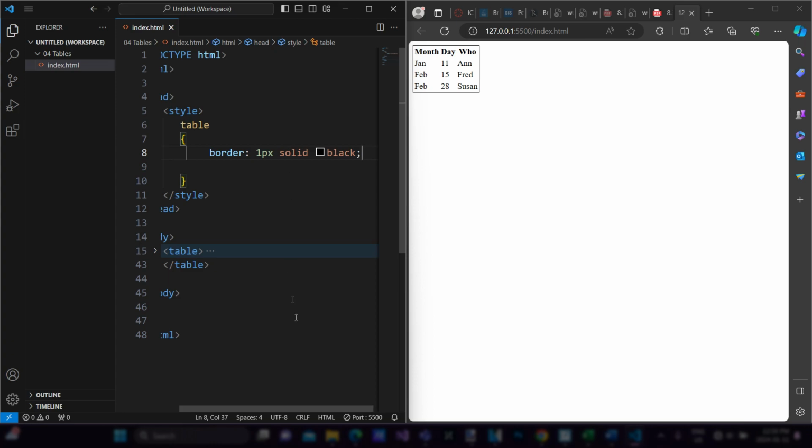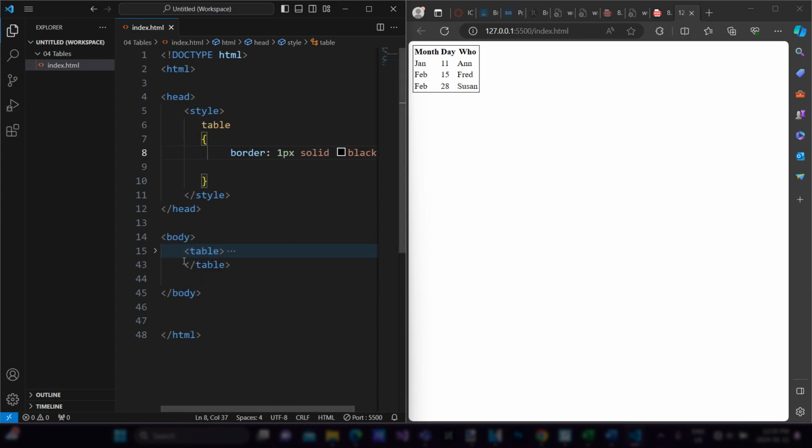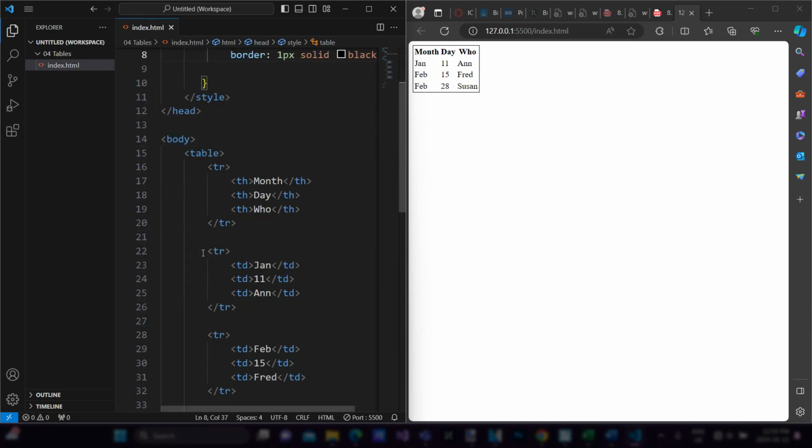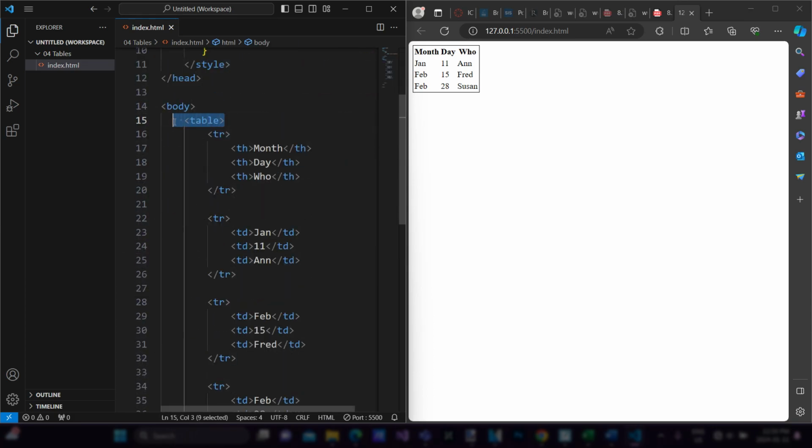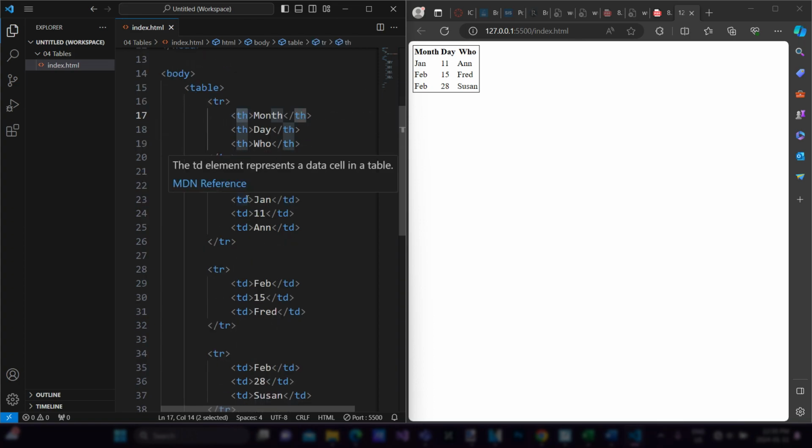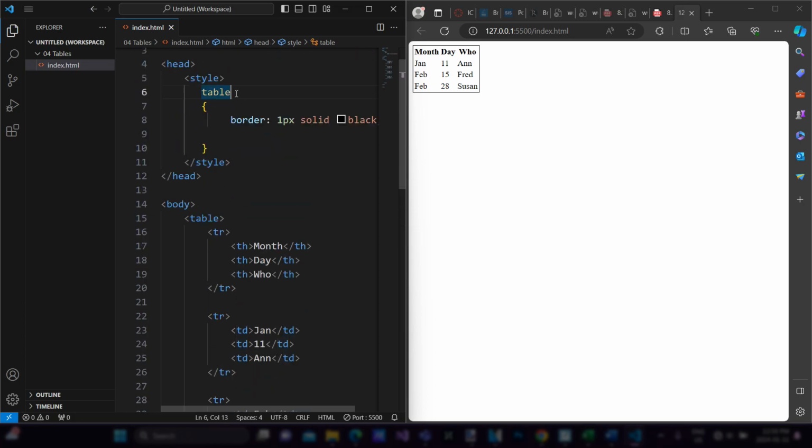What I can do, this is where it gets a little confusing. If I open up this table, what else do I have in this table? Well, I've got table rows, I've got table headers, I've got table data. So if I want all of those things to have a border, I don't just want to style my table.